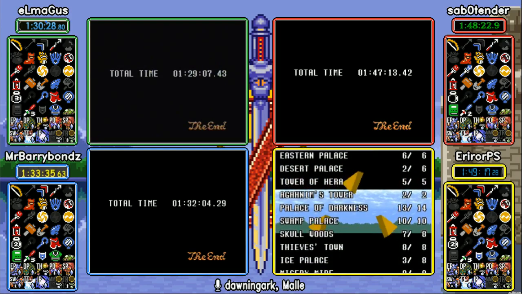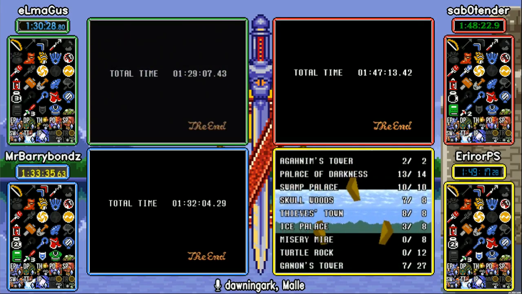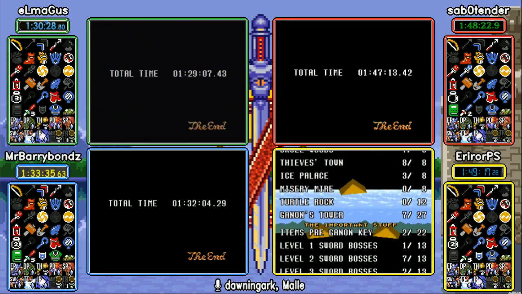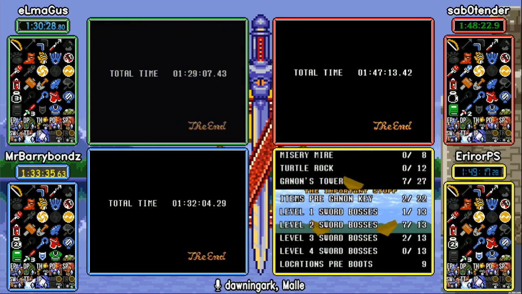Oh, actually, the silver arrows were in the Light World, right? So I guess that's Checkerboard Cave. They were in Mushroom, actually. And they were at the Incredible Witch. Confirmed that the Witch had the silvers. And we have no idea where a mushroom is. Okay. Right.